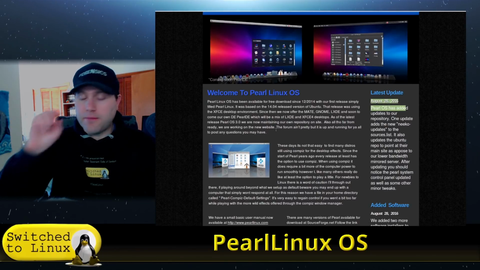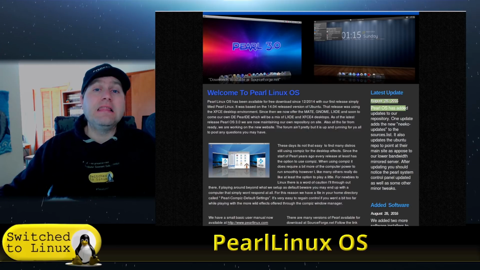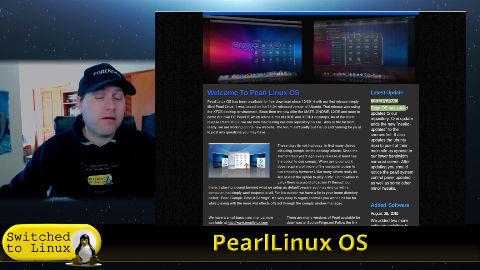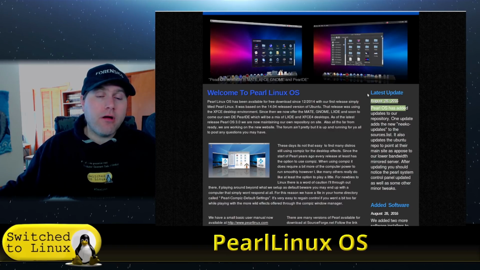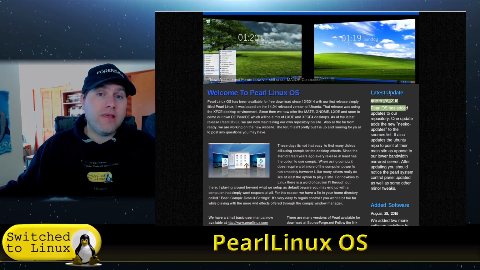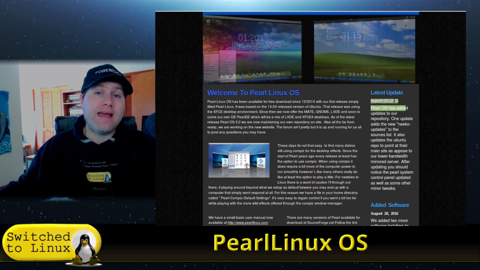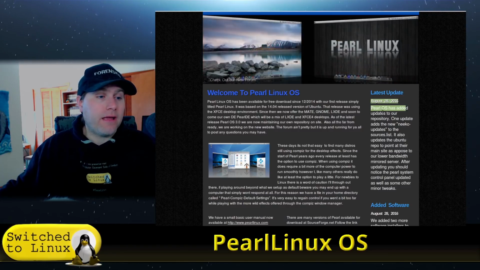He does have his own desktop environment called Perl. I did find that the Perl desktop environment has a lot of problems, so I would probably steer clear from that one for now. But it does have the nice Pro version, which has a Cinnamon build for those that want a more Windows-like feel, and a Mate build for those that want a more Mac-like feel.